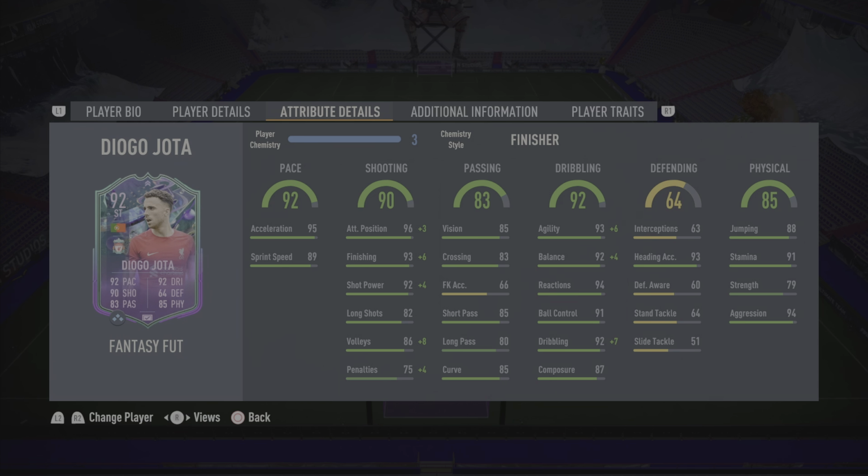Dribbling is by far the best stat on this card. This guy's dribbling is absolutely insane. I think he does deserve a 9.5 out of 10, especially with the finisher chem style, boosting that dribbling up to 99, maxing out the agility, boosting the balance. This guy's dribbling is sensational. So dribbling does get, in my opinion, a 9.5 out of 10. Especially with him having that explosive accelerate type, he does feel even quicker on the ball.